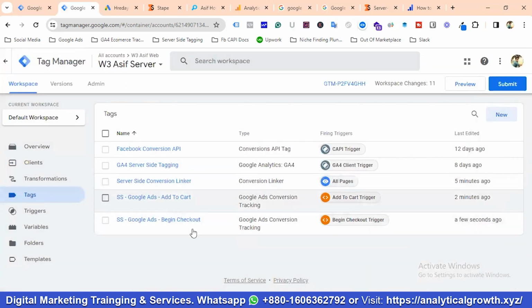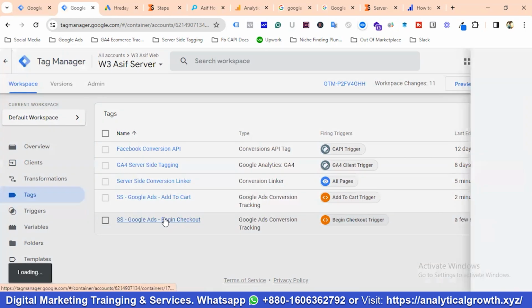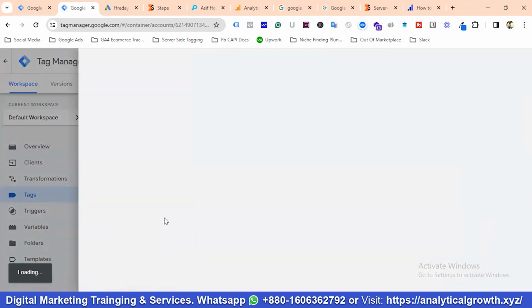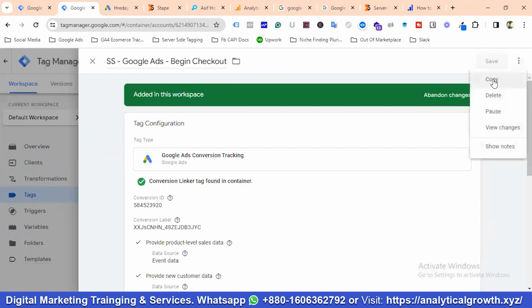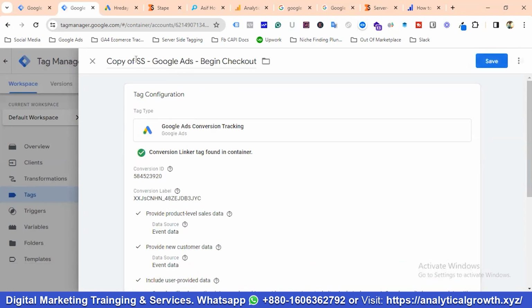So we have created two tags, so we need to create another one. So I'll copy the checkout tag from here and I'm gonna rename it server-side Google Ads, then I'll be using purchase. Okay, cool.